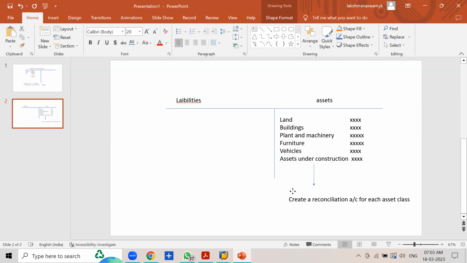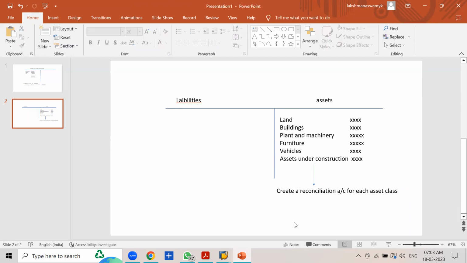Suppose if you have 50 asset classes, 50 reconciliation accounts you have to create. It's a rule, you can take it for granted, right?